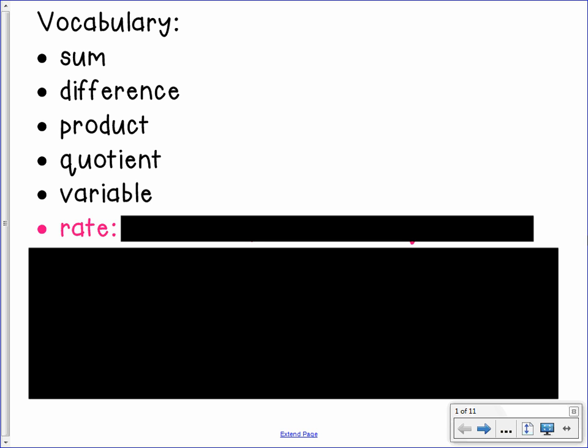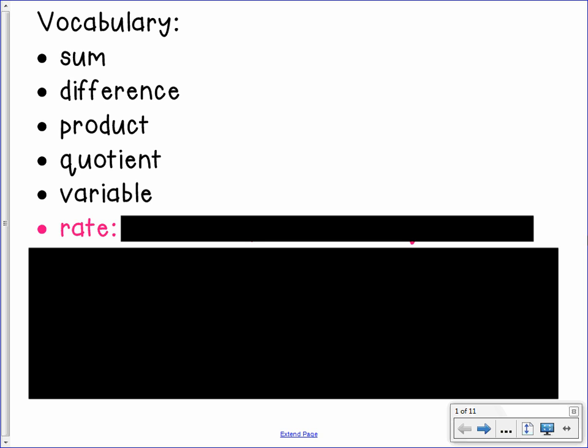Who can remind me, if I say the word sum, what do you know you are going to need to do in that problem? The answer to an addition problem. What if I say quotient? If you hear the word quotient, what operation do you know you're going to be doing, Lizzie? Division. What if I say, what's the difference? Reese? Subtraction. Oh, you guys are better at this today than yesterday already.